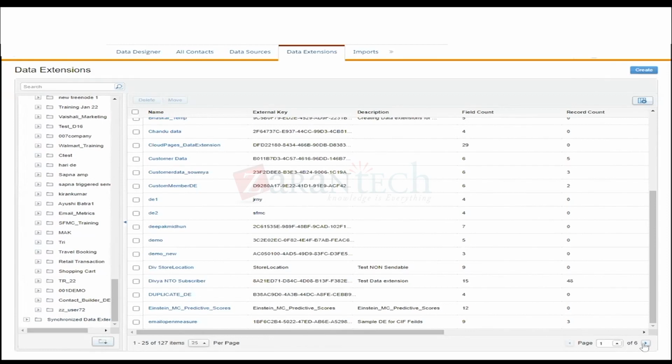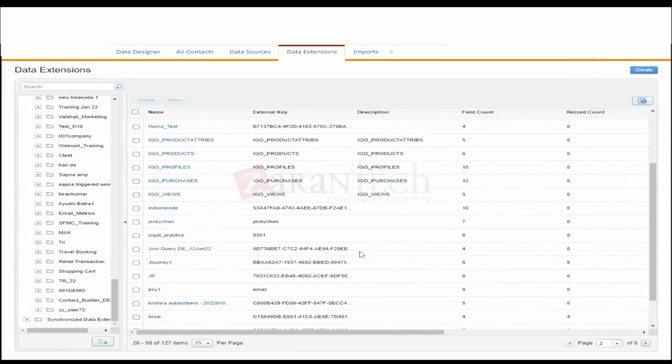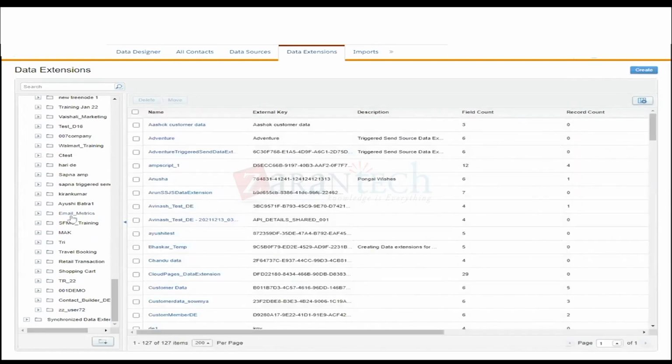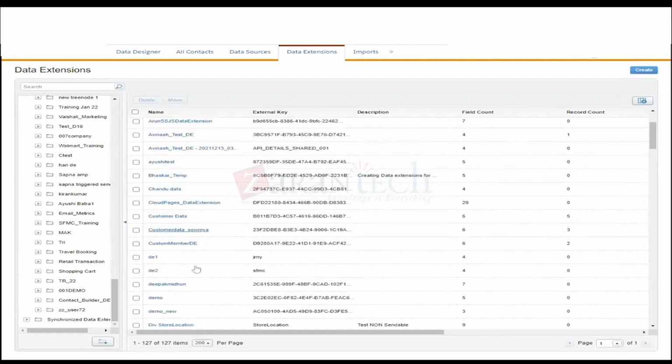Try to select more items from there. Click on the drop-down on the left-hand side where you can see 25 written. Select the maximum value, 200. Now scroll down. You will see customer data is here.